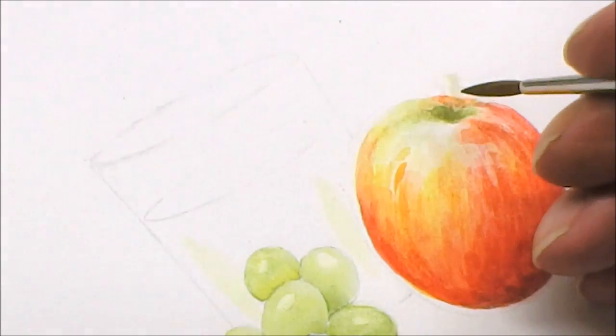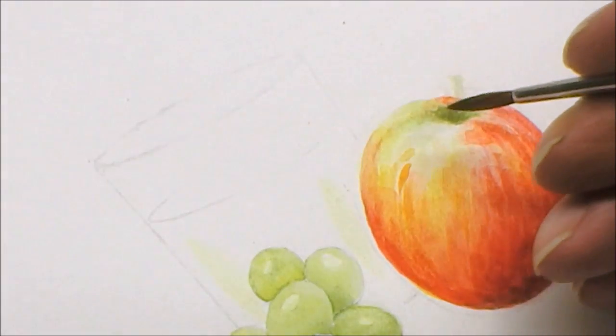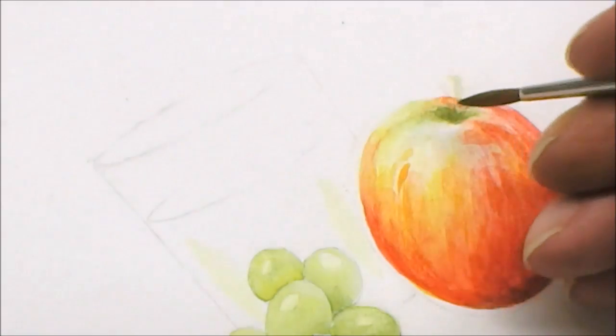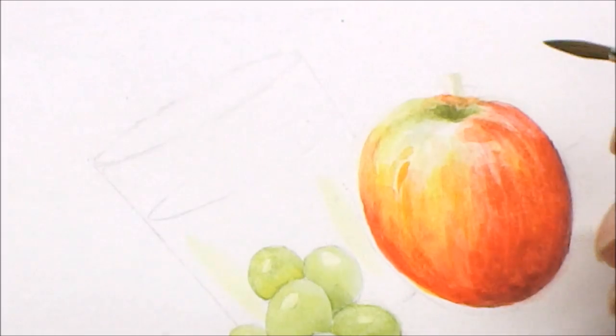Right, now I've allowed that to dry off, and the reason is when I turned it sideways, the gravity turned out and the colour ran out of the actual centre of the core. So I've just left it upright to dry this time.